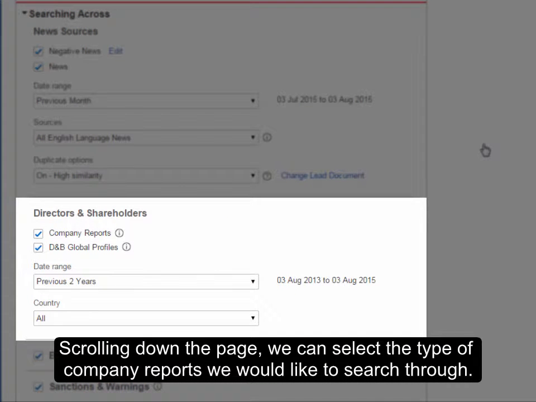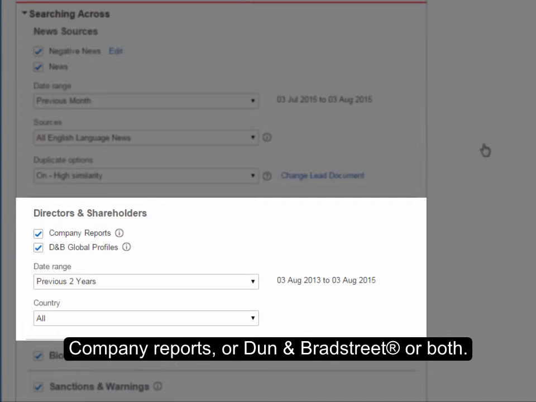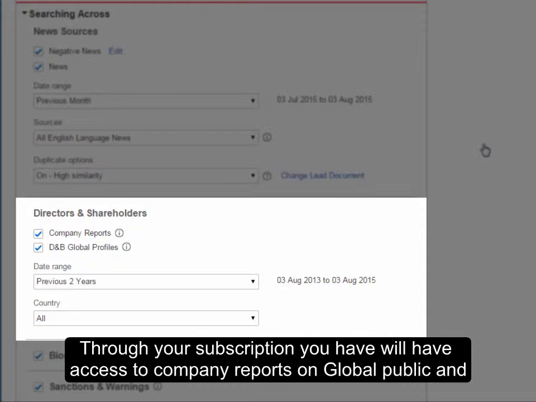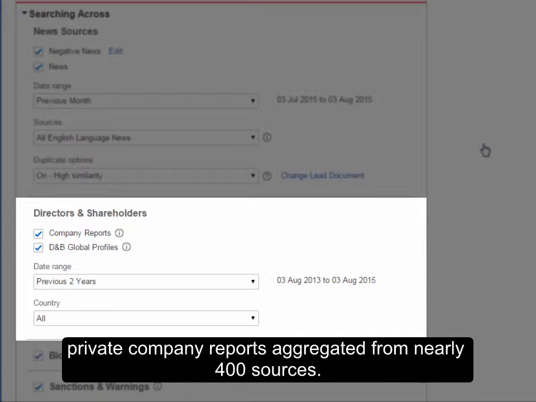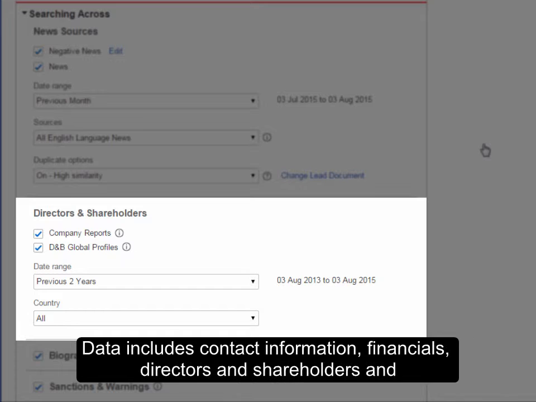Scrolling down the page, we can select the type of company reports we would like to search through: company reports or Dun & Bradstreet, or both. Through your subscription, you will have access to company reports on global, public and private companies, aggregated from nearly 400 sources.